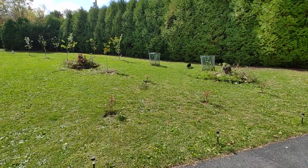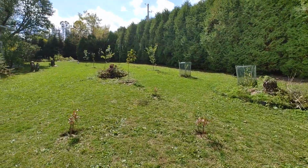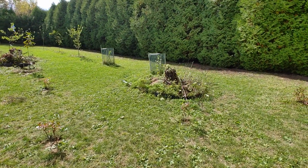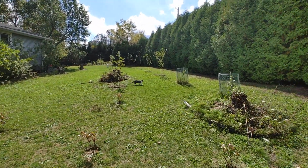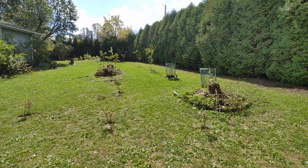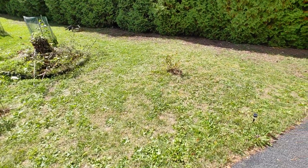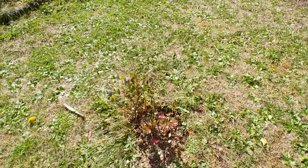But in this video, I'm going to be going through what we have planted. So on this hilltop, we had some trees here that we unfortunately had to chop down. They were kind of dying in the middle, and we didn't want them falling either on our driveway or on the house. So we just ended up chopping them down, and we actually planted a bunch more trees in their place. So we're kind of working on growing those, but I'm going to go through what we have. And I'm super excited to show you guys. I'm curious to see what you guys think.